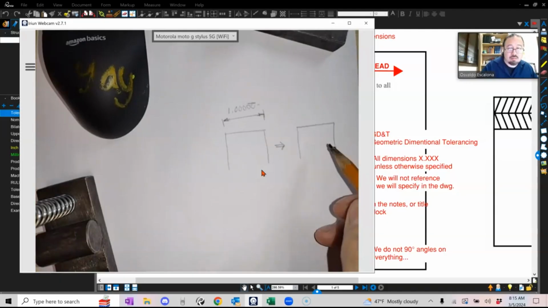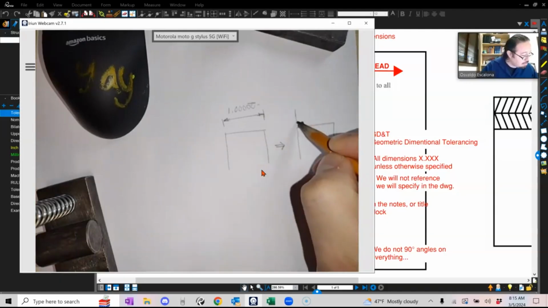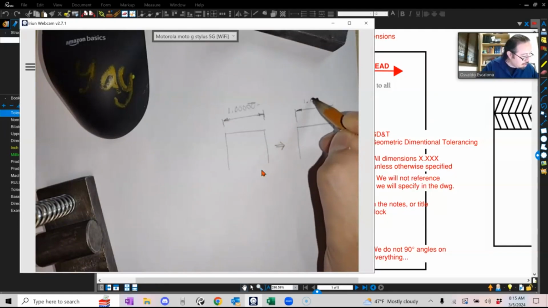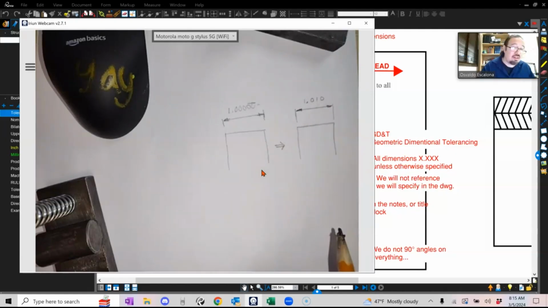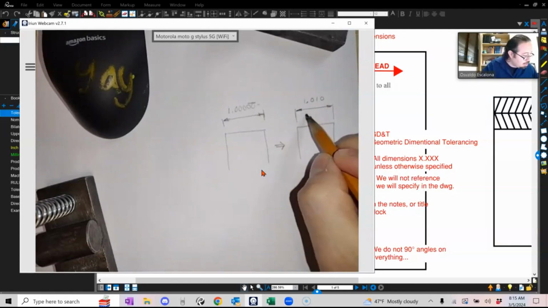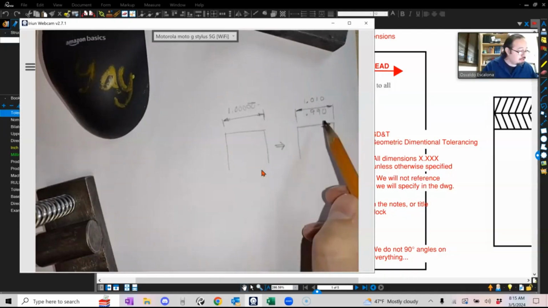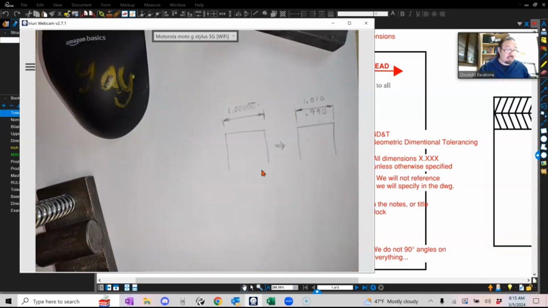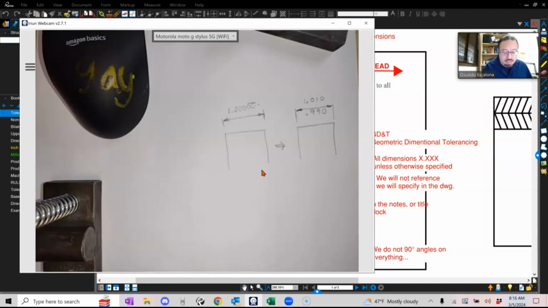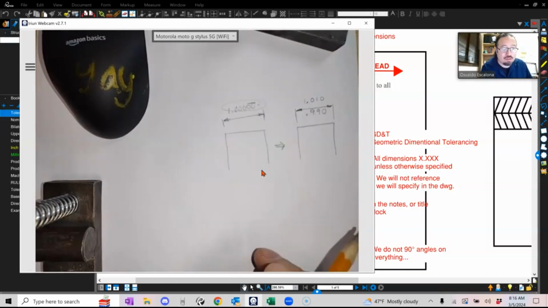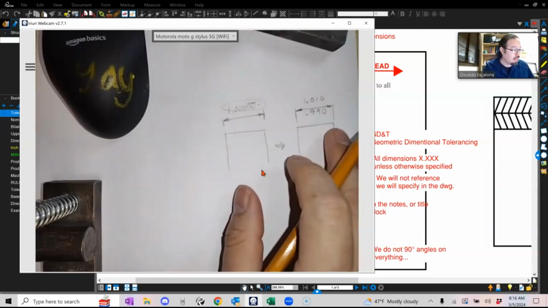But guess what? To make it 1 inch, it's not going to be perfect. When they do it, they might make it slightly bigger. Let's say they make it 1.10. Or they can make it slightly smaller, let's call it 0.990, right? Really close to 1, but none of them are right on the money. And again, it's because at the end of the day, somebody has to use tooling, and we also have human error, so things don't happen as you expected. Nothing in the world is perfect, right? You guys see the difference?